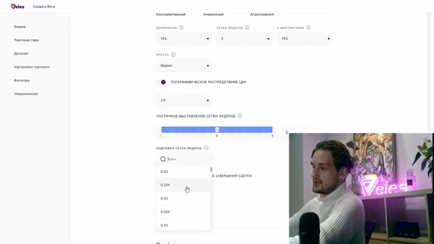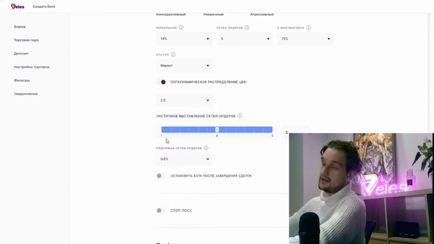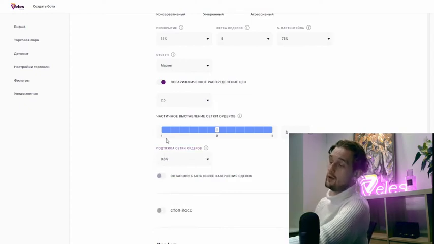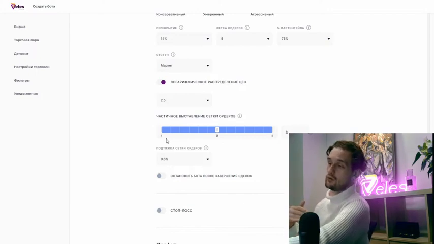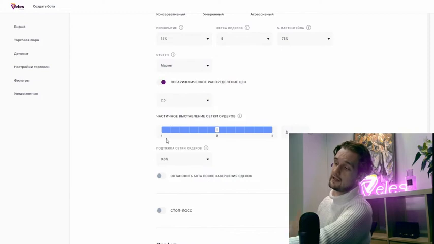In the order grid tightening, I will set the value to 0.6%. This is a very important function, and we should not forget about it, because if the price deviates in the other direction by 0.6%, the bot will look for another entry point. I shouldn't go into this deal, yes, because the price has clearly gone in a downward direction, so I'd better look for a new entry point.